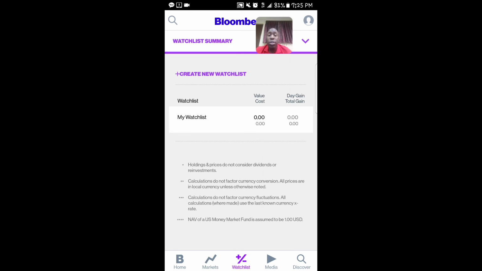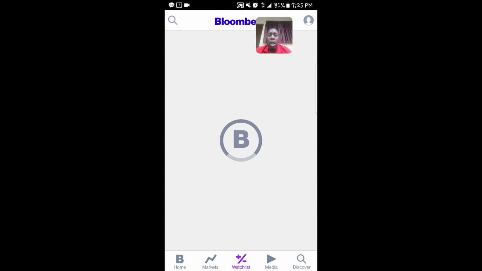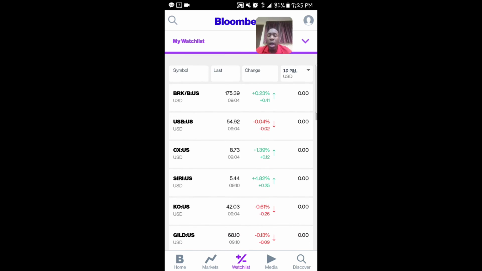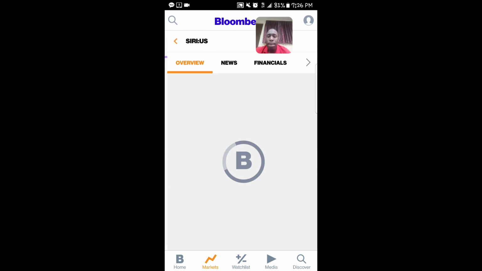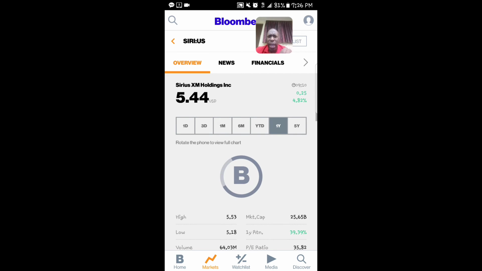Now, since we talked about Siri, let's go through Siri and see how this looks. So from top to bottom, you have your rows and your columns. The very top row has symbol, last, change, and then United States dollar. So the symbol, of course, those 3 or 4 letters, depending on which exchange that it's on. And then what was the last position, the last amount that the stock is worth. And then the change, meaning the percentage of dollars and percentage that it was at. Okay, so let's take Siri.